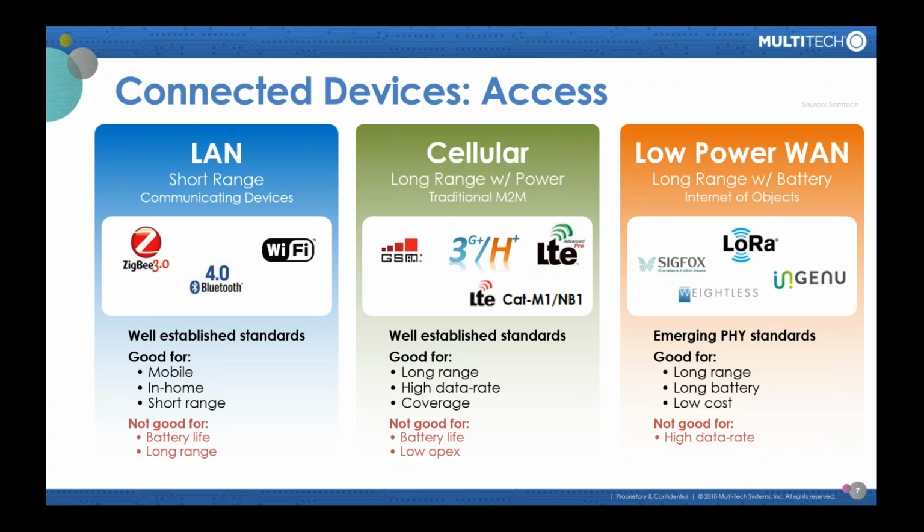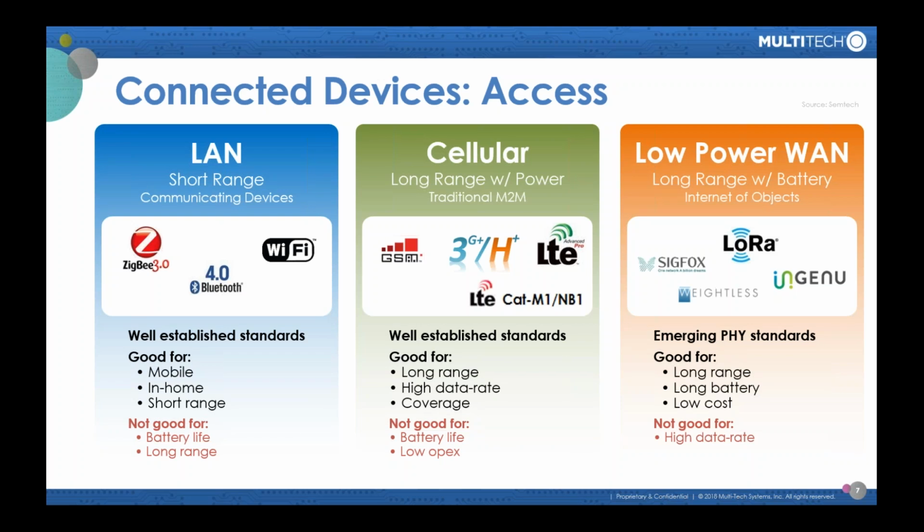Now, they're not good for a couple of things that the low power wireless technologies were specifically designed to do, and that's battery life and long range. And in the case of cellular, low OPEX. If you think of the cell phones that you have, you are paying a subscription for that, almost certainly, unless you're doing pay per use. And that's recurring every single month. And so with assets out in the field, that can be too costly if that asset isn't valuable enough to warrant a data plan associated with it.